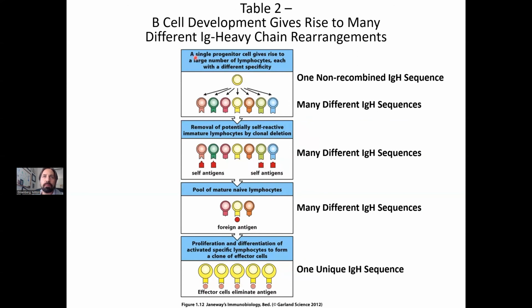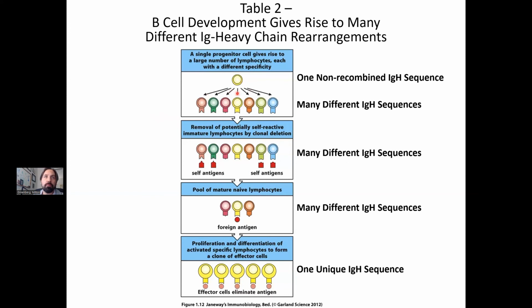And this is fascinating because almost every cell in your body has the exact same DNA as every other cell, because this is just what we're born with. One of the major exceptions is T cells and B cells. Why is this the case? It's because T cells and B cells have this fascinating VDJ recombination. The VDJ recombination causes unique sequences that cause the production of unique antibodies.